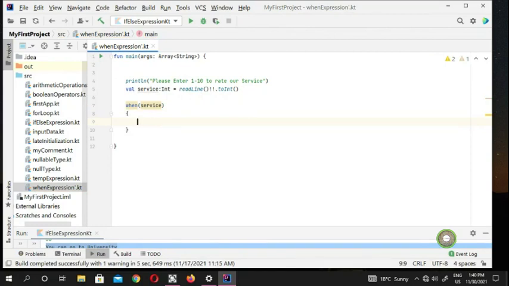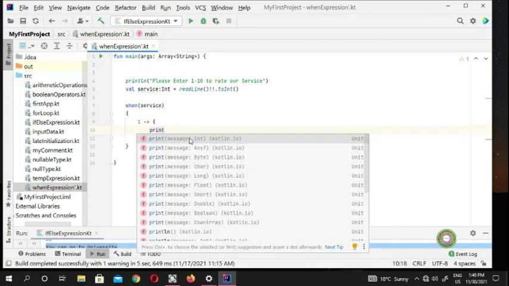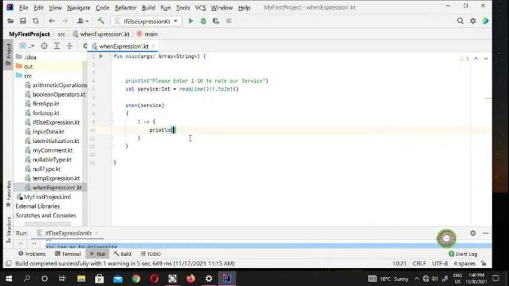When our service is 1, we're going to put a println, then we're going to say worst service, for example, worst service ever. Worst service ever, I hate it, for example, because we get 1 star.